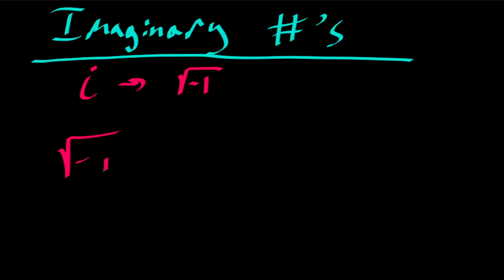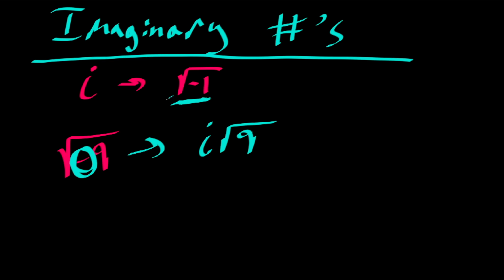Like if I wanted to do the square root of -9, unless we add in imaginary numbers, I can't really do this. It can give me something like undefined, or whatever the calculator would give you. Maybe it could give you a domain issue or something like that. But what we can do, if we use i to stand for the square root of -1, is that if I get any square root, I can take out the negative by just putting i on the outside. Because once again, the square root of -1 is equal to i.